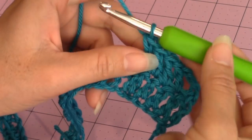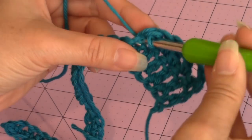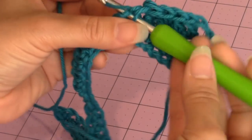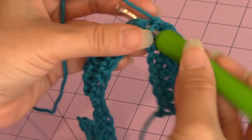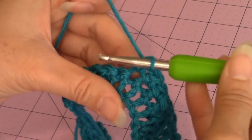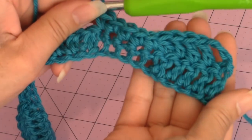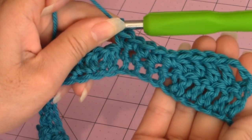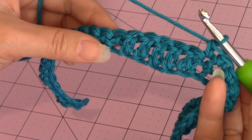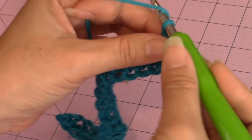Now you're going to make one single crochet into the next 5 stitches, which should be directly over the previous row's 5 single crochet. And you just completed one full wave. And you're just going to repeat this all the way across back to the end. So now one double crochet into the next 5 stitches. I'll make one more set with you.